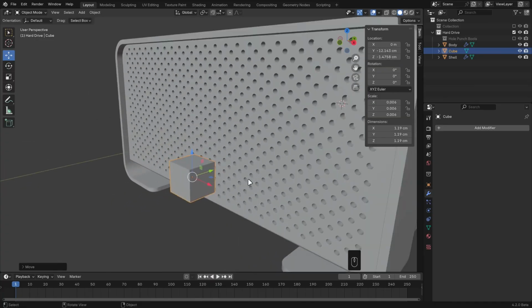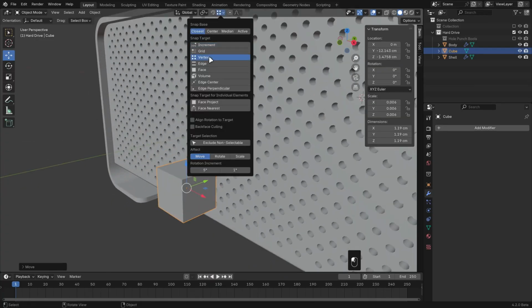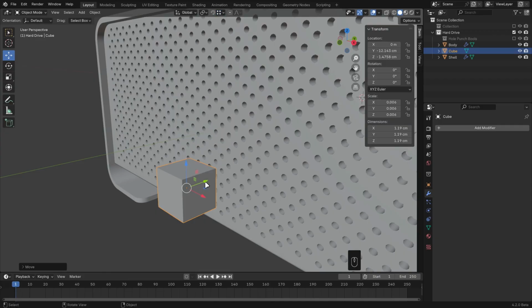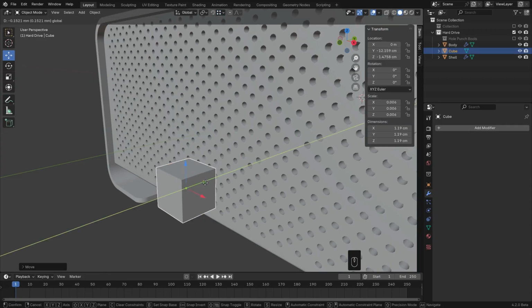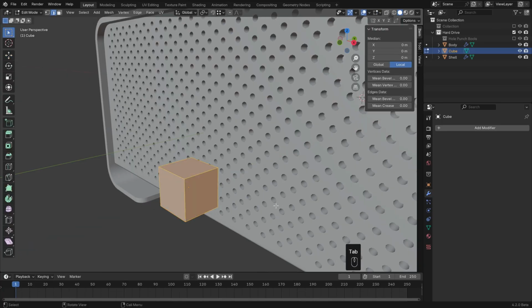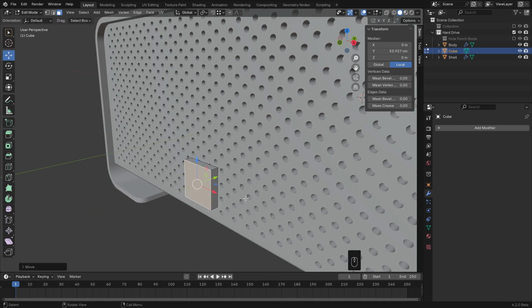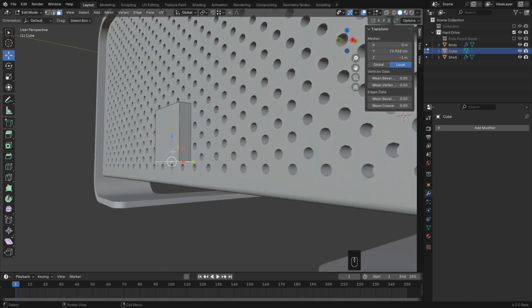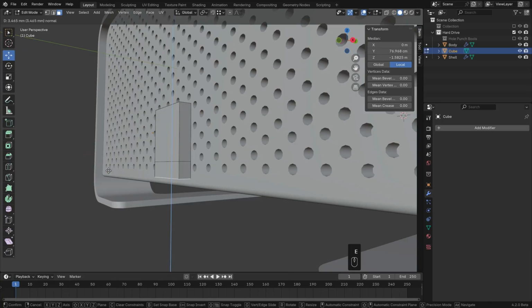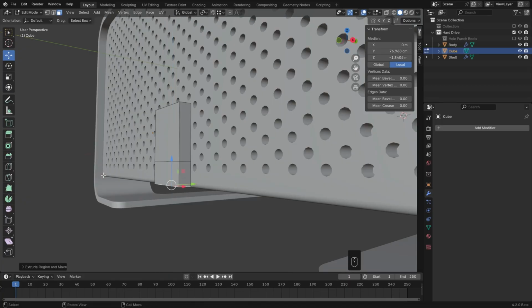Then I'll snap this to the side by switching over to vertex snapping, moving this along the y-axis, and then holding Control and hovering my mouse over one of the vertices of the hole punch. Then I'll hit Tab to go into edit mode, 3 to go to face select mode, and let's pull this front face along the y-axis as well, and this one I'll pull to the lip that goes all the way around. Then I'll take the bottom face, hit E to extrude it along the z-axis, hold down Control, and then snap that to the bottom by hovering over the vertex in the bottom left corner.